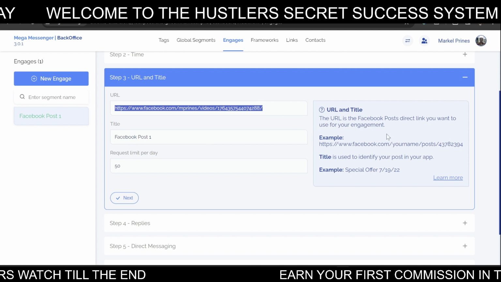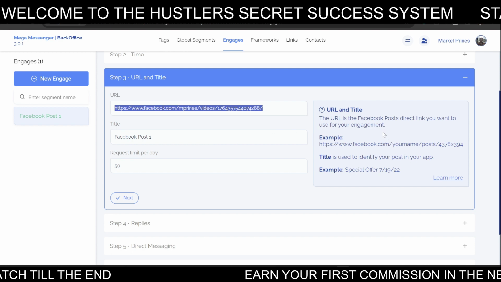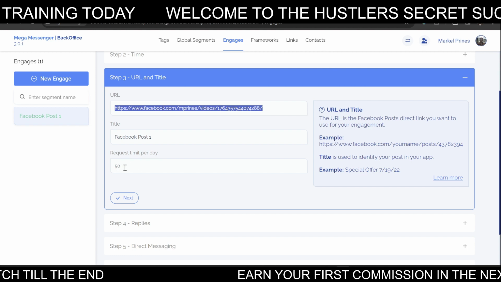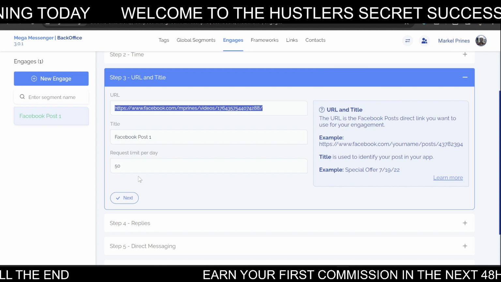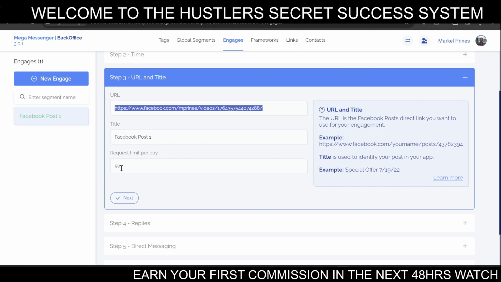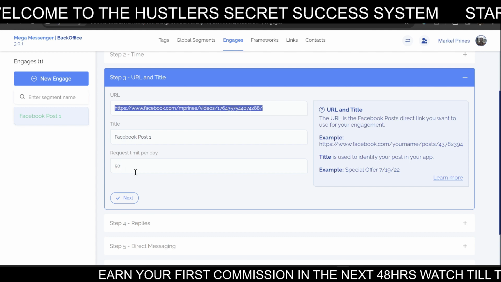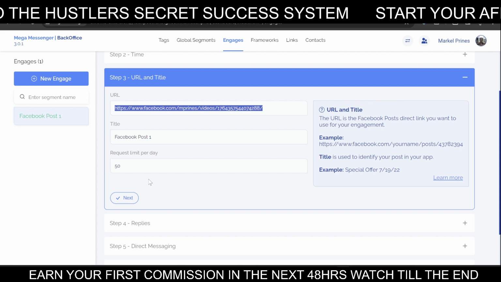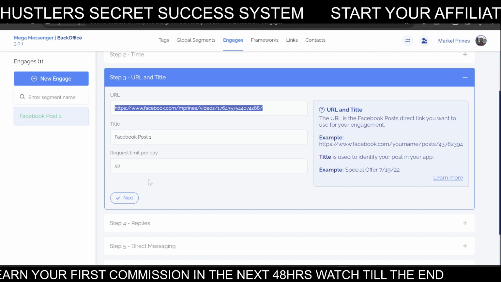So that makes it so that it's more of a realistic interaction. So you may even want to limit this, lower this down. So if you're the type of person that doesn't even normally get 10 responses on your post in a day, you might want to lower this down to 15 or so, so that the system doesn't look at it like, okay, this is really out of character, what's going on here.